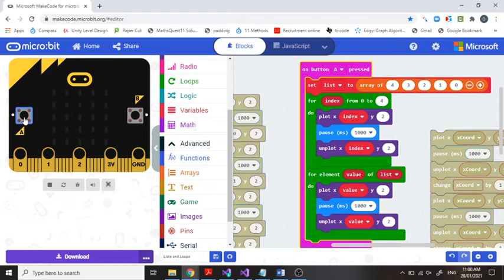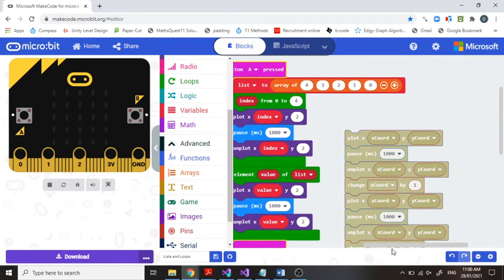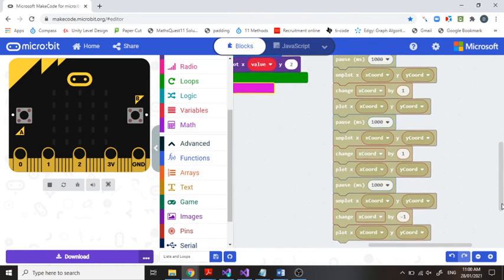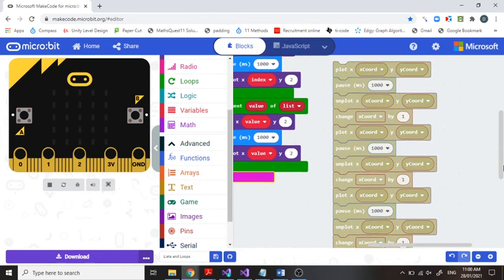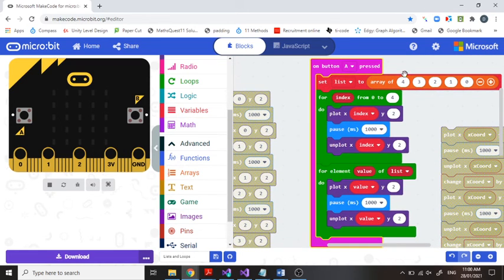So we've gone through a number of different processes. We've gone through a brute force approach, which is this thing over here on the left, where we're actually specifying values, but to make that happen, we have to do that forever. Over here, we've got a slightly more sophisticated approach where we're adding and subtracting values to the x-coordinate, making it move. And here, we're going through an even more sophisticated version where we're using two for loops. One just goes from 0 to 4, the other one goes from 4 to 0, and they plot the respective values and then unplot them to make it move around.